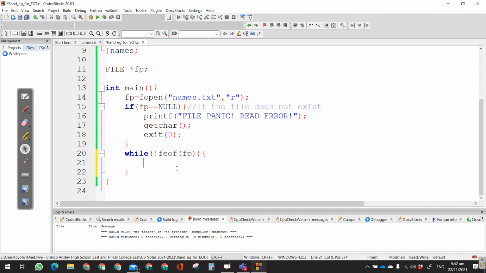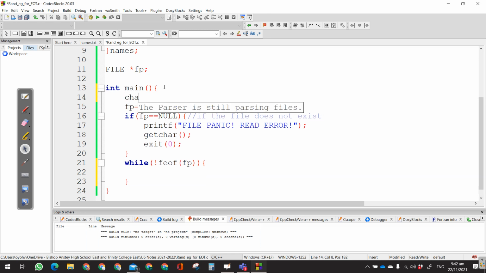While not end of file for fp, we want to read a line and create the value. So to be able to read the line, we need to have a line char. No, that's for writing to the file. fscanf, or preferably fgets, yeah.